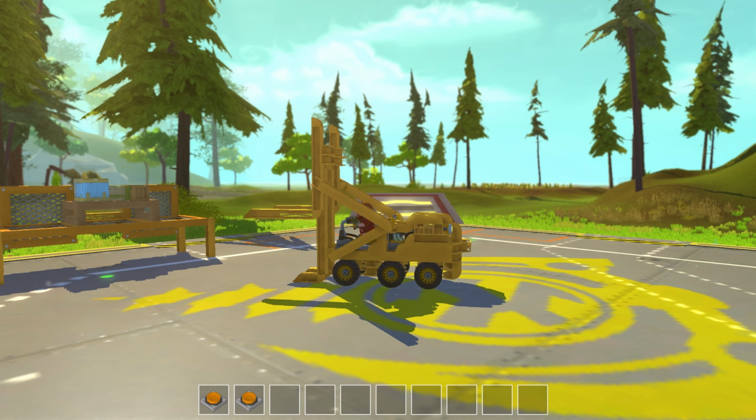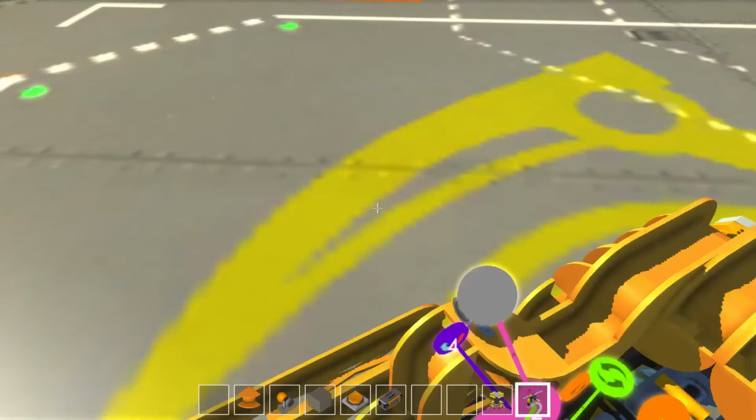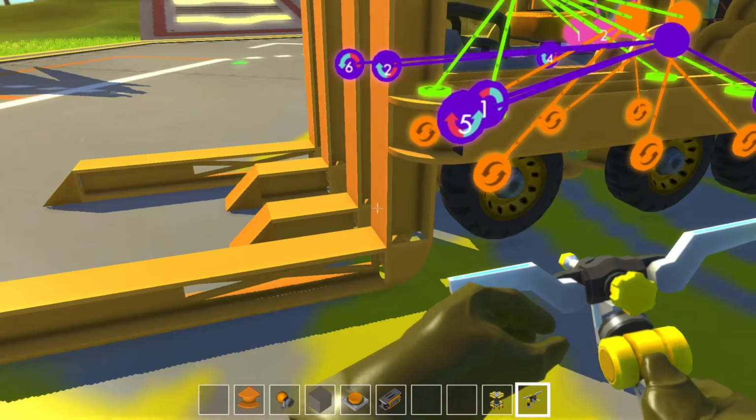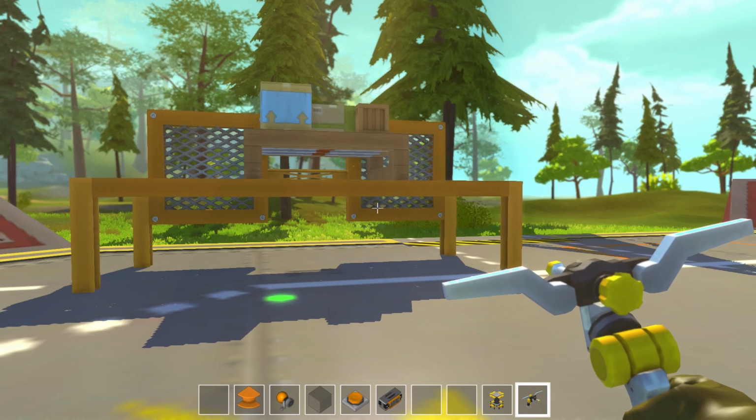Maybe if you put some rollers? Like for instance, on here, you could put rollers, I guess? I don't know. No, because it would still be stuck on these girders. You could put rollers on here, and that can kind of roll it off. But nah, I don't think that's gonna work. Plus, it's gonna make it wider, and it's gonna get stuck on this.